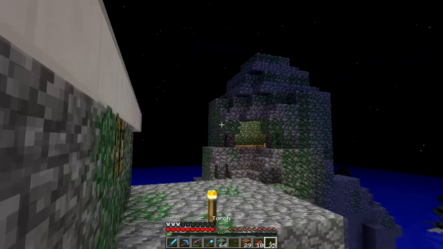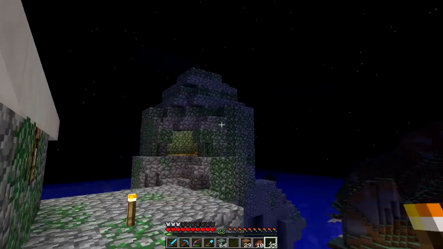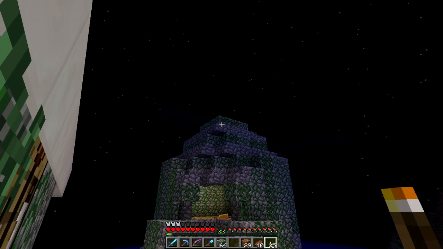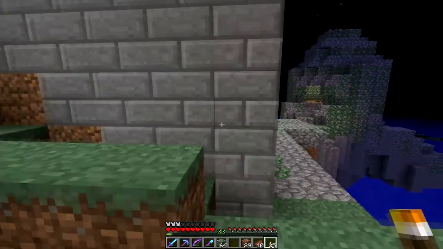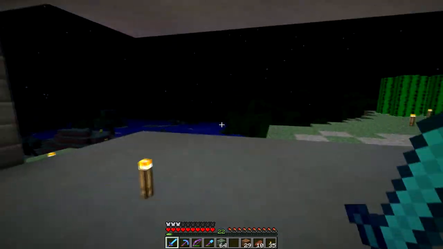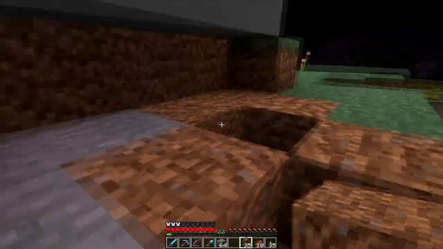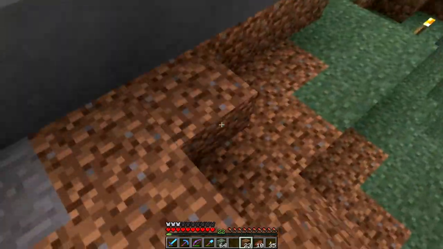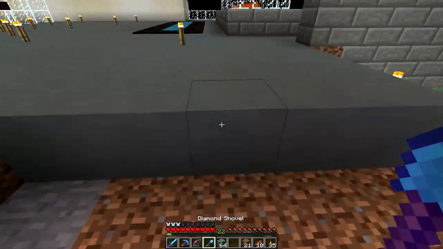I got to figure out some lighting for that top, though. You know what I might be able to do for the lighting is put a redstone lamp up there at the very top. Maybe. We'll see. Whoa, what's up, creep? Stop. No, get away! Dang it. That's okay, though. I think we can recover. Didn't blow up any clay. Let's try to recover real quick. Okay, I think we're good.